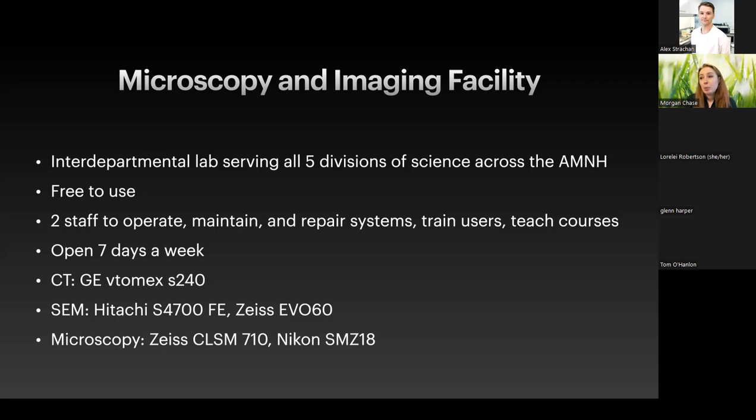We train people, but we also, as Alex and I were sort of discussing, I often get involved in people's research as a product of the amount of effort it takes to do their work, or because they just need some help. It takes extra time to do what they're trying to accomplish. Other times I'm just interested in what they're doing. My background is human evolution. I don't get to do that very much. Now it's pretty much just sitting in front of instruments all day.